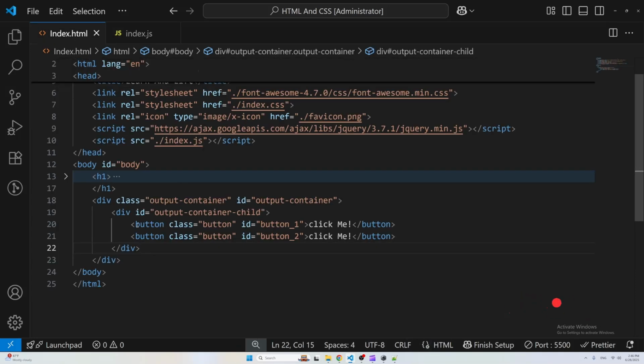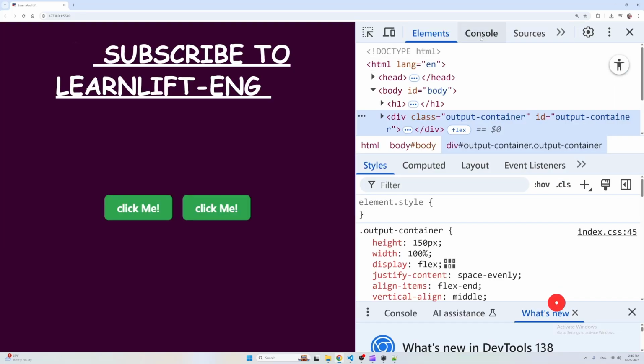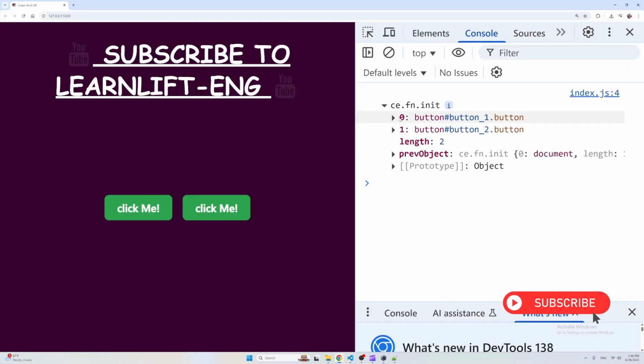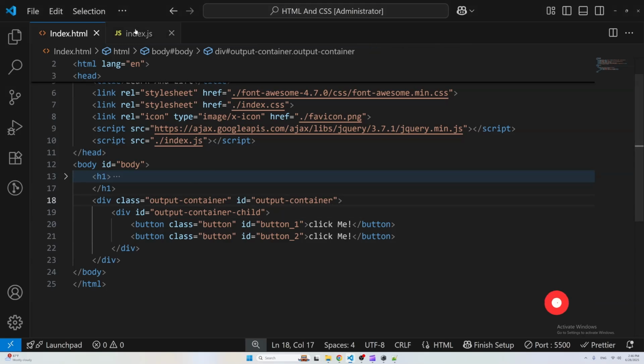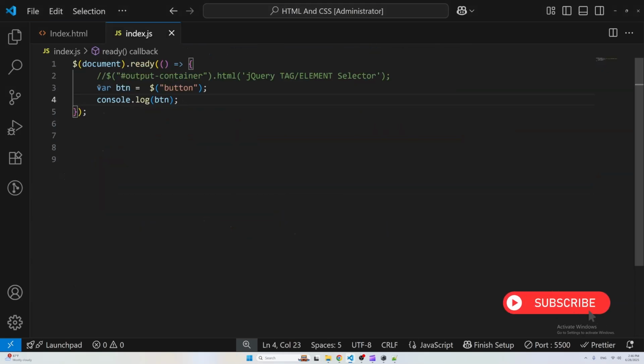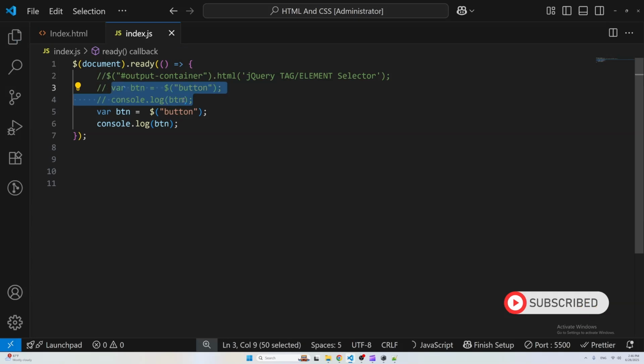We have two elements over here, so it will fetch those two elements. When I console log it, you can see there are two button elements. So this is the simple element selector method, and we can experiment with it in multiple ways to select a particular element.